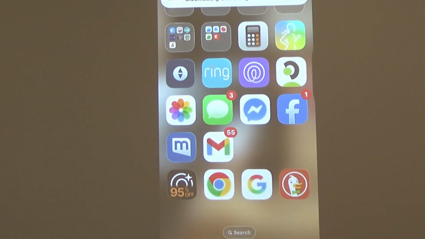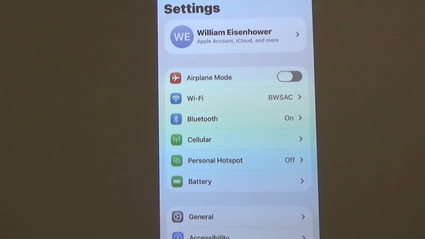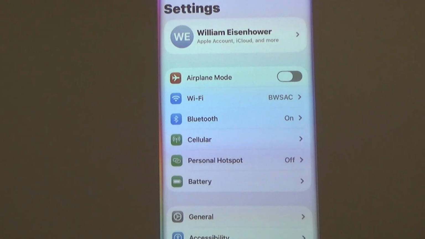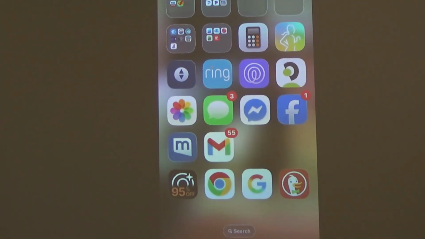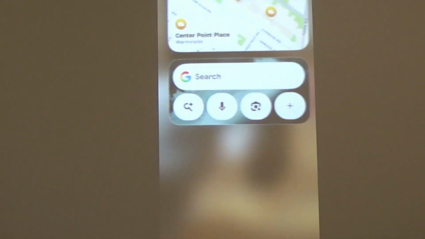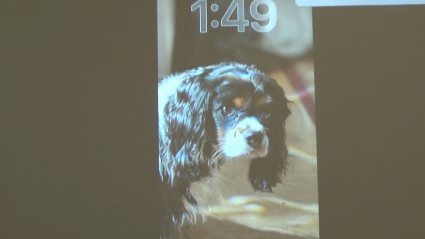Now, if you turn my phone off, let me see. Any questions? Wait a minute. I want to show them something here. Okay. See this? This is my home screen.